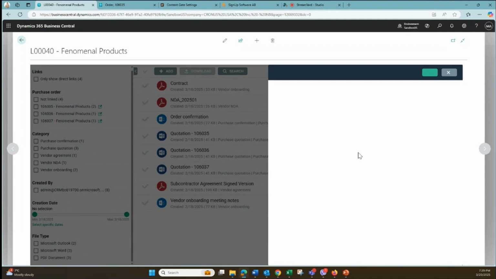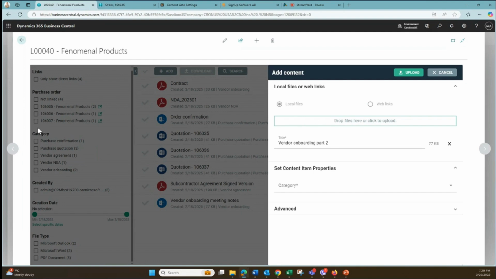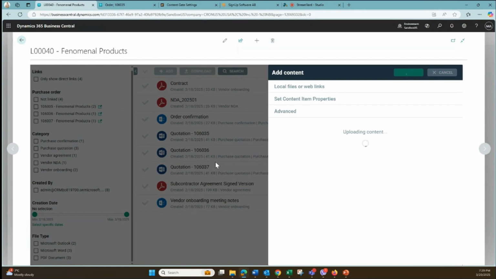And at the same time, we can give it a category, which, as we could see, helps with filtering later on. So we can provide a title for the document and then select a category for it, and then upload it to Business Central.